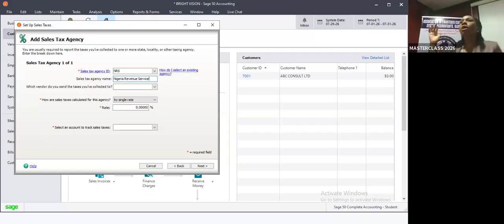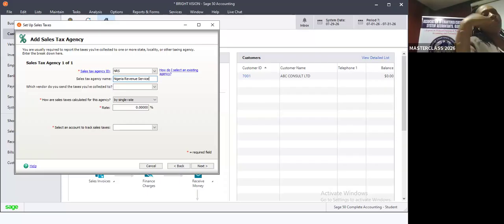Before IPPIS and all, when government agencies were still opening accounts with commercial banks, what we used to do is pay them from Abuja, then also deduct their tax. We would collect the tax, let's say for Ogun State, and send it to the Ogun State office, because they also have their own account, for instance with Diamond Bank. Then they would draw a check and go to the Ogun State Internal Revenue Service to remit that tax.